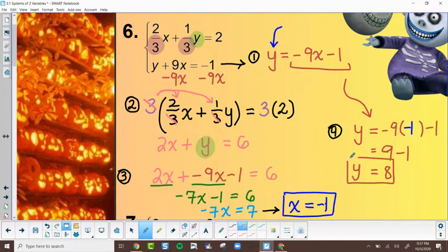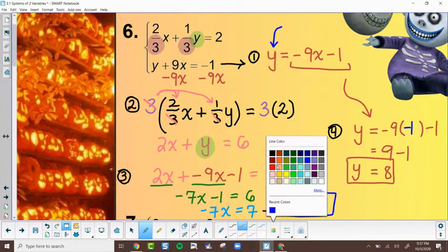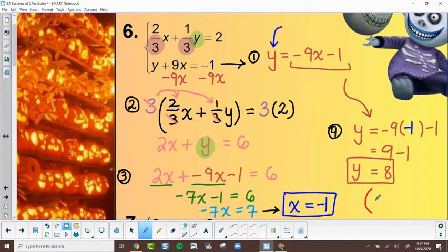So I've got two things here. So final answer, go ahead and bring them together, and I'm going to write it as a coordinate. So negative 1, comma 8. And that's a point. It works for both. And I could plug it in here, and I would see that it works. So that is my solution.